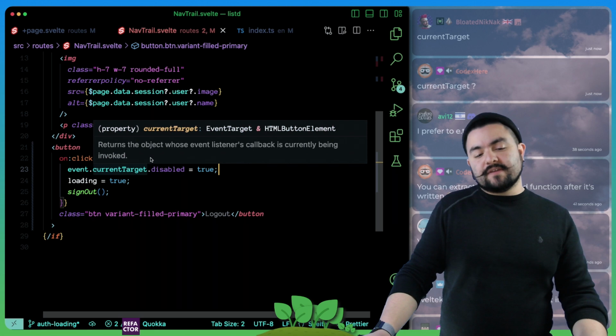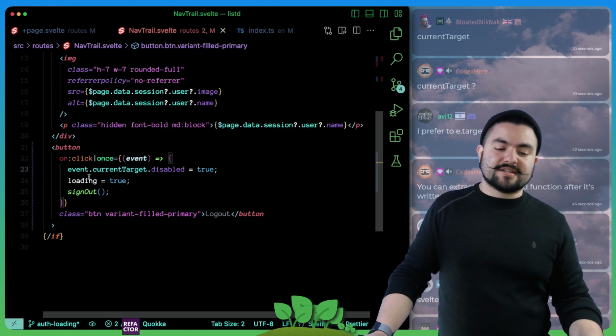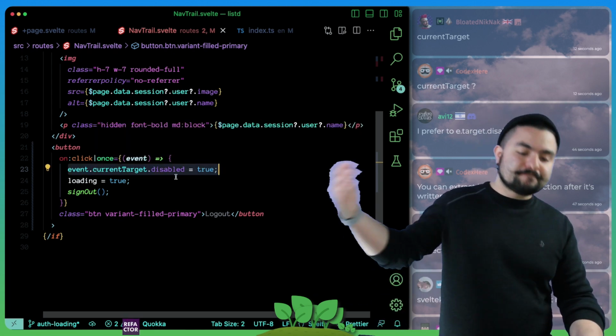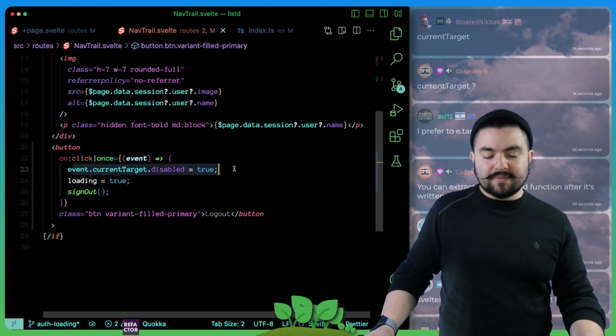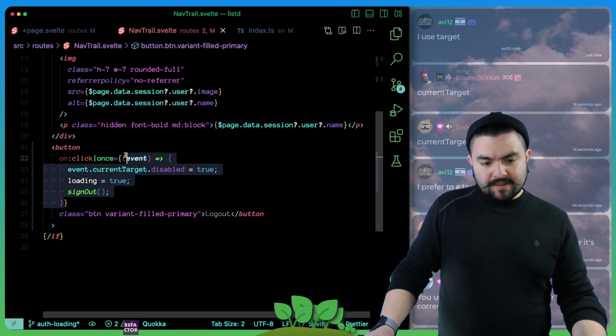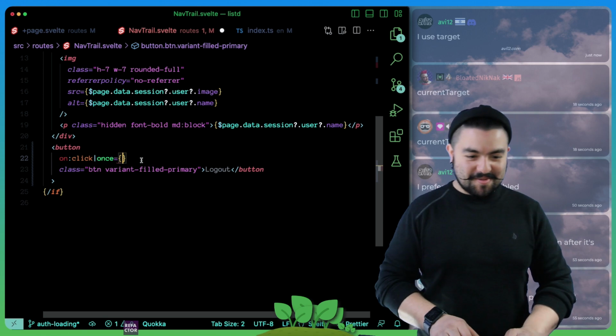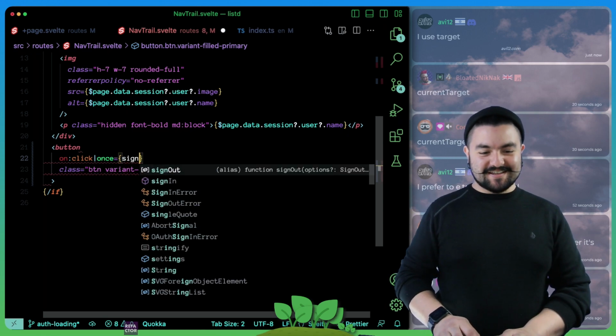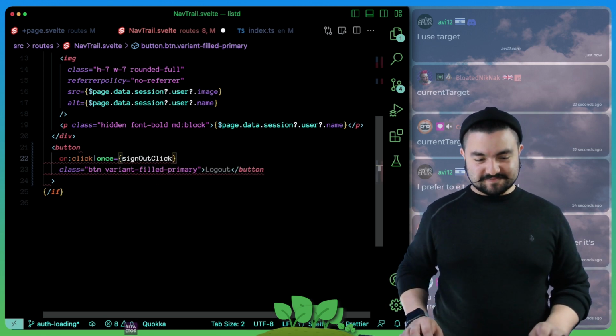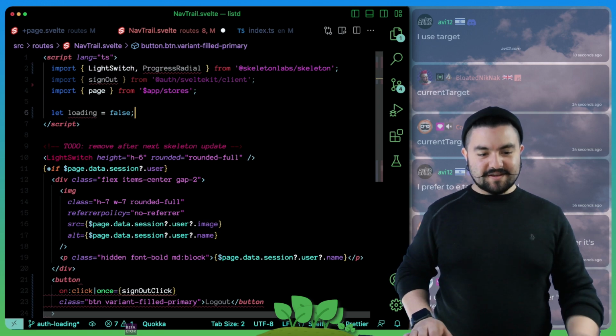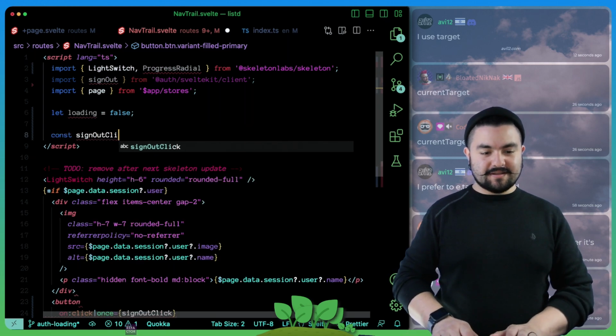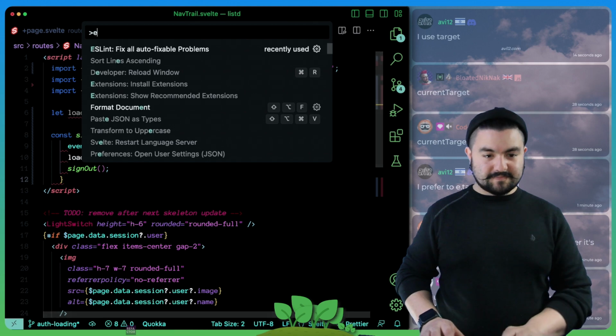Yeah, and if you're wondering, the whole reason I made it a function instead of an arrow function is so I could do this dot. But I do agree that this is a bit more clear as to what's happening. Okay, I'm gonna put it into a variable then. Sign out click. And then over here, sign out click is that.